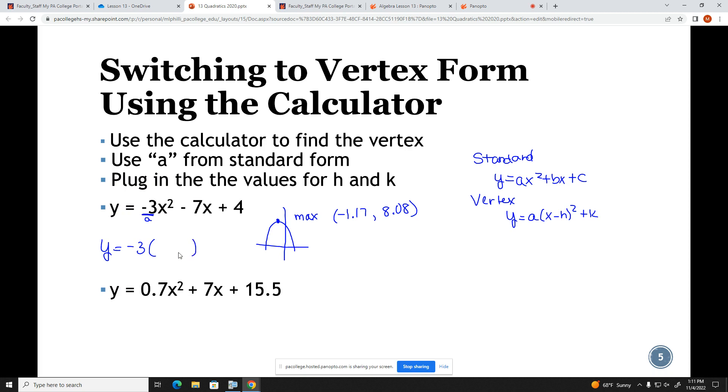Next, I have a set of parentheses that starts off with an x and that has a squared. We noted that the h came from the x value. We also noted that there was a sign change. So I would put this in for h. It would actually be minus a -1.17. Two negatives make a positive, which is -3(x + 1.17)². It is because of the negative in the formula, the negative in our x value, that they become this plus, and that's where we see that sign change.